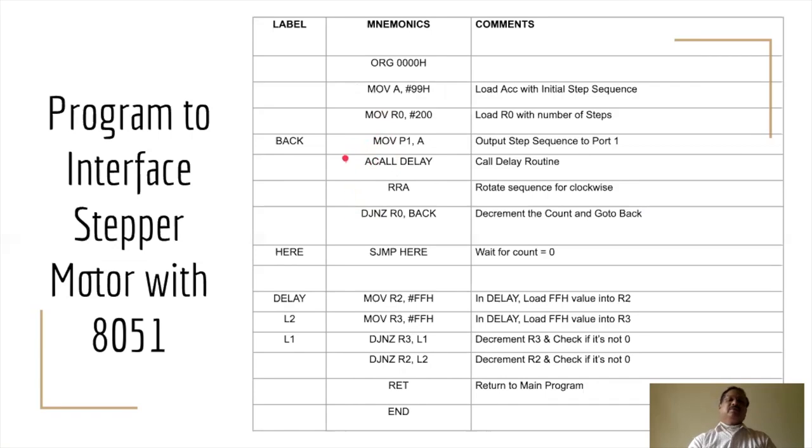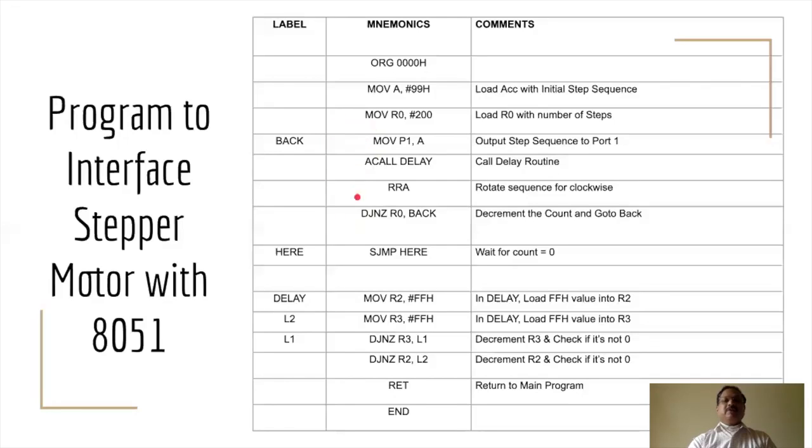Let us say C program, which can be executed on any machine, right? So compiler is required there for converting higher level language into the machine language. However, here assemblers are used to convert the assembly language into the machine language, because the microcontroller or microprocessor understands only machine language.